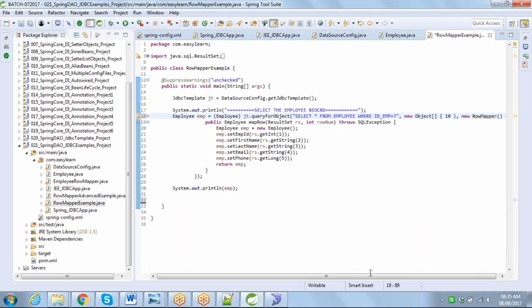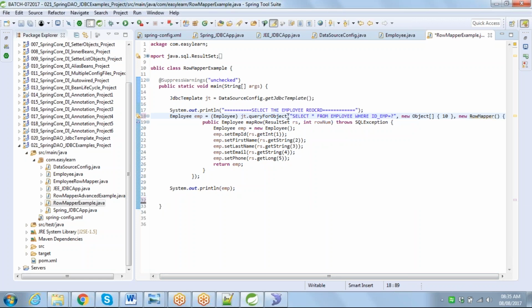I'm executing, but in this queryForObject, instead of directly returning you the object, I want to populate the whole data into employee objects. So what I'm doing is overriding the RowMapper class here.